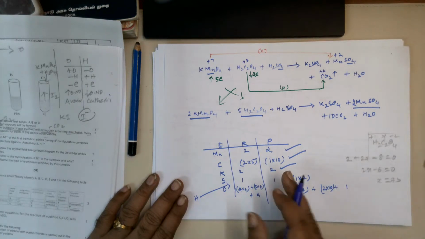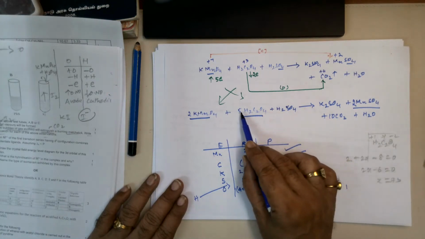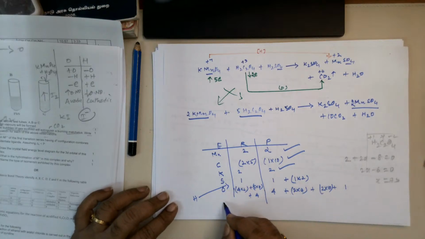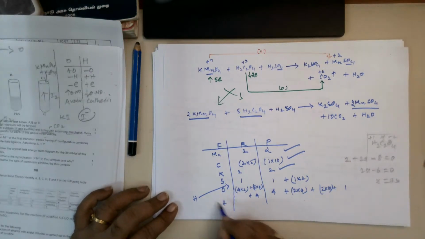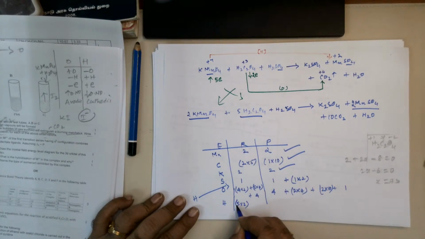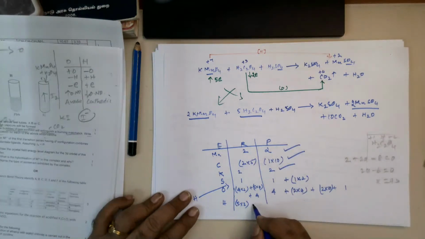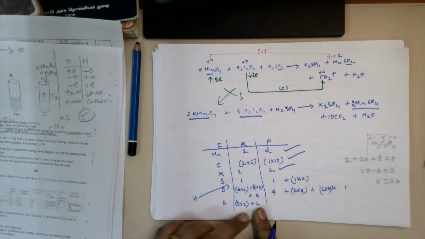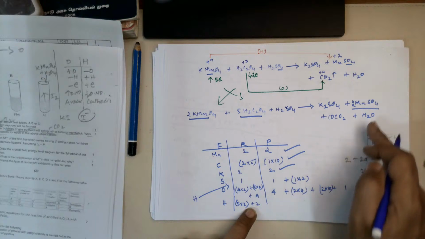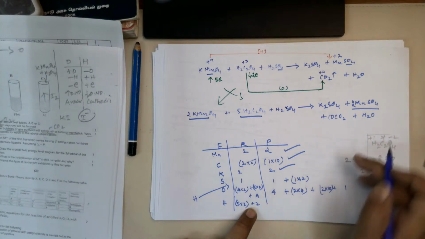So we have to count the hydrogen. How many hydrogens are there here? 5 twos are 10. So you have to account for that one also. So let me account here, but it should be written before oxygen. So how many hydrogen? 5 into 2, correct? 10. And what about this? 2. So 10 plus 2, 12 hydrogen, right? So I can put how many hydrogen here?